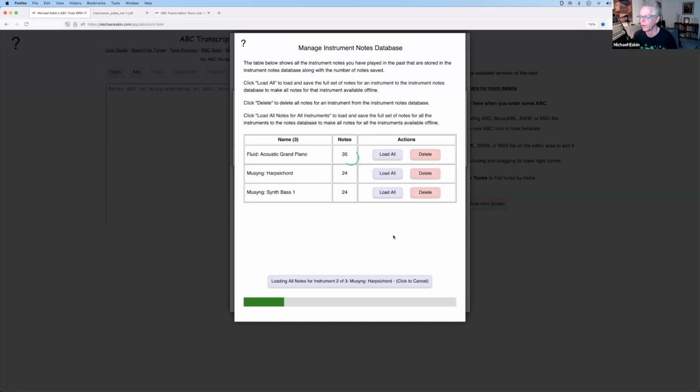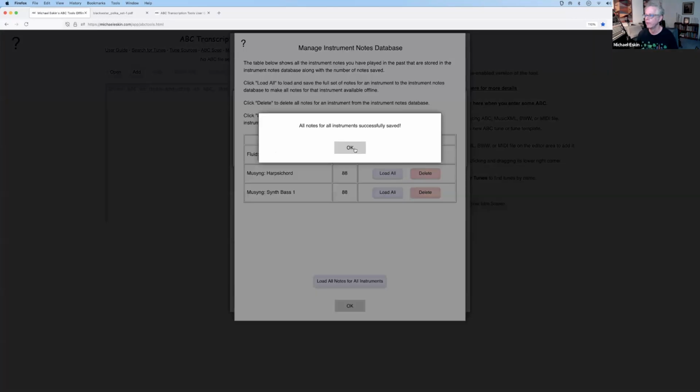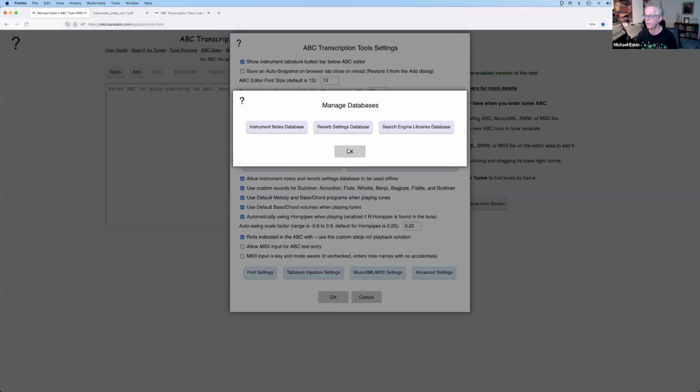I'll go back and get that percussion one later. But anyway, in this case, it actually walks through now, and it grabs all of the notes for all of the instruments that you've had in your collection here. And I'm going to see if I can get it to load that percussion one.